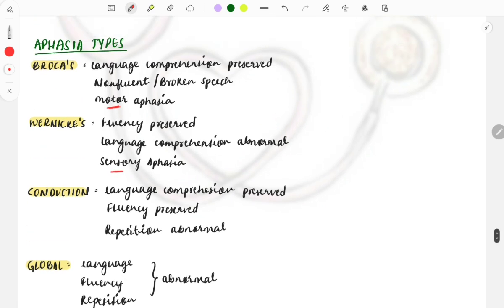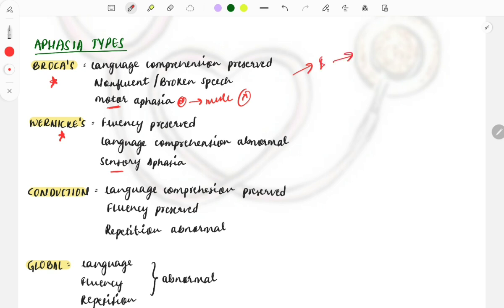So in the Broca's, these two are very much important, Broca's and the Wernicke's. Broca's is also called non-fluent because the language comprehension is preserved, meaning that due to the motor aphasia, the muscles of the tongue are not working properly, due to which the patient is not able to speak. But if you ask him to make the actions or ask him to write the things, then he'll write it and convey the message to you. Meaning that the patient is understanding the instructions and also following them.